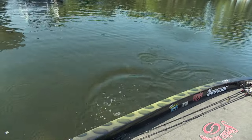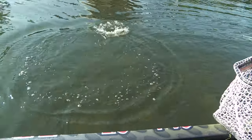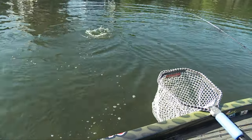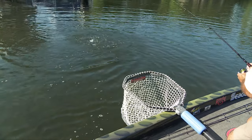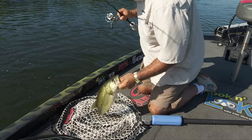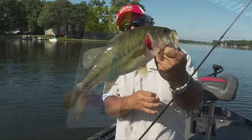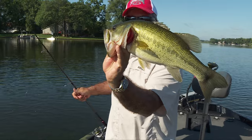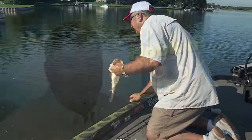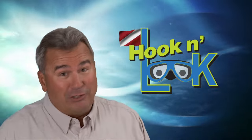Whoa, he don't know he's caught. Get over here — oh, that's a nice one. Right under that dock right there. They get under those docks and pontoons, man. Come on up here — that's a decent fish. Right in the old basket. The Ocho, old wacky rig — very nice. Nice chunker. I do like skipping docks and pontoons. Hopefully you learned something today, and please tune in again next week when once again we'll hook and look.